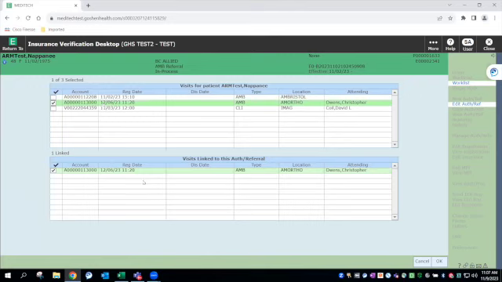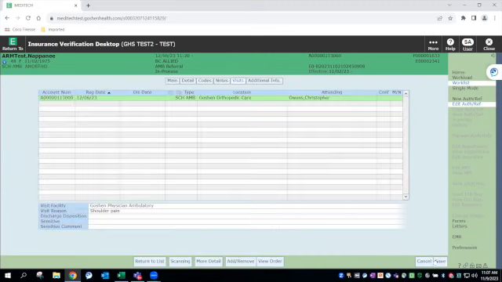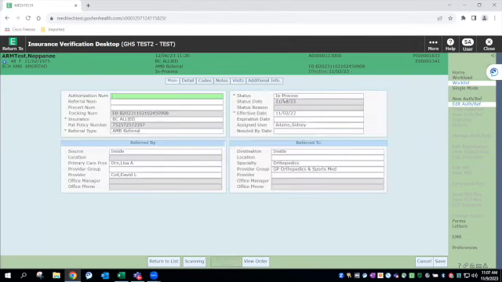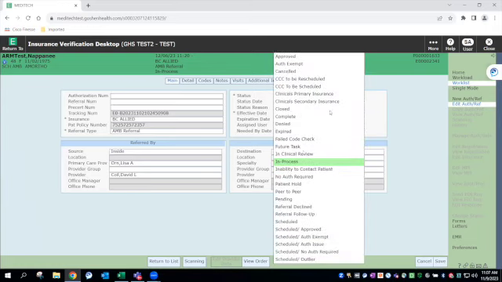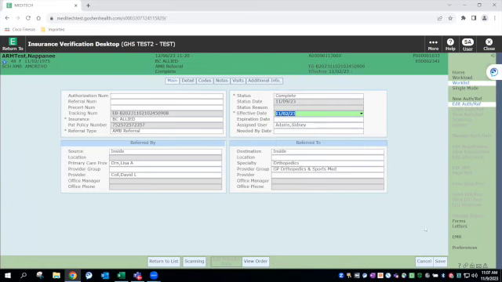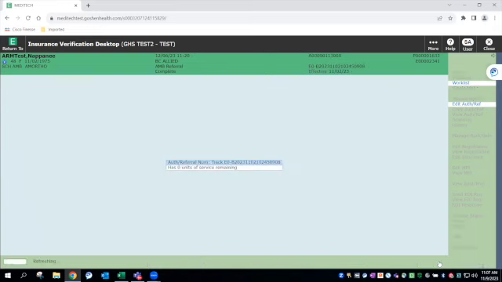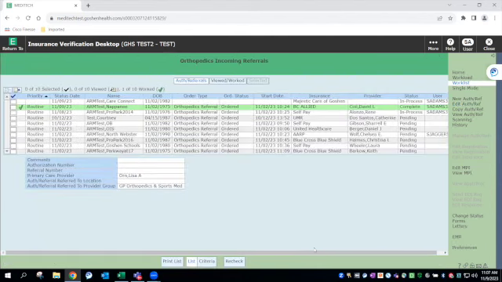It will link the auth and referral to the visit. You will click OK. You will then go over to the Main tab, change your status from in process to complete. Click Save, click OK, and during the next refresh, that task will fall off your work list.